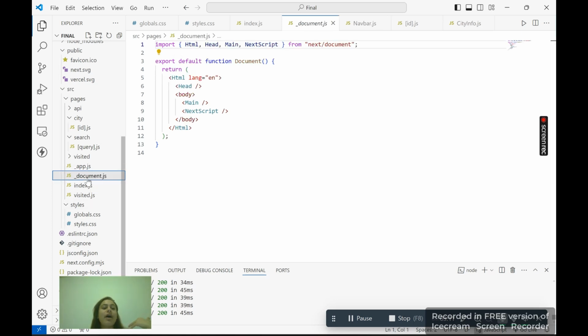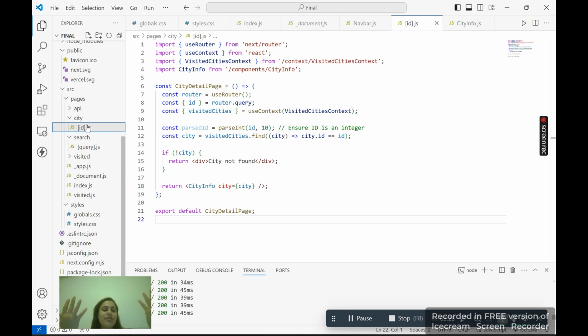Then we have the document.jsx, which gives us access to generate the HTML that we have, and it's interesting for me as well. And we have two dynamic routes here. Then we can change the browser based on the route that we are looking for, by just reloading the component instead of the whole page. And it's another feature of using React these days.